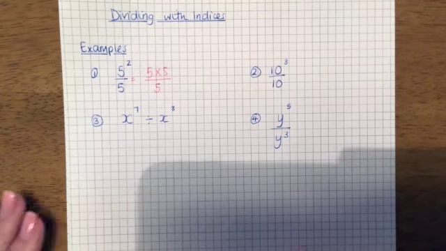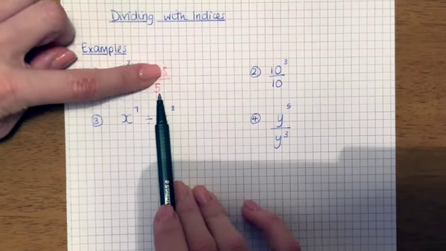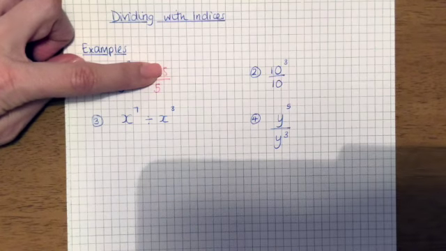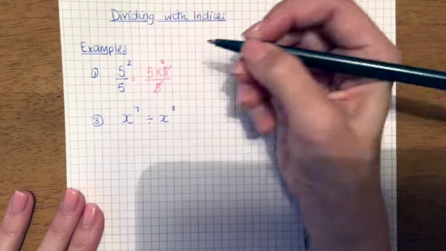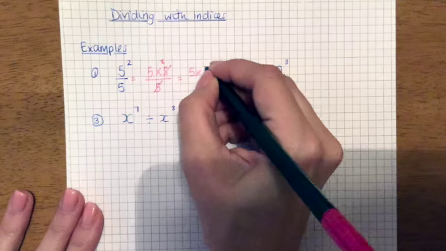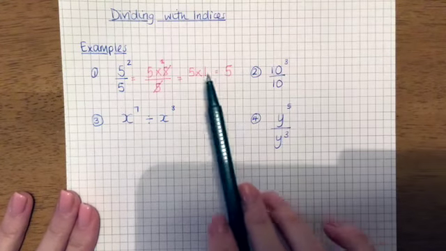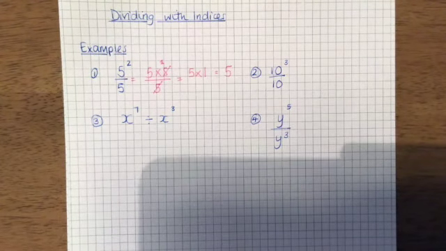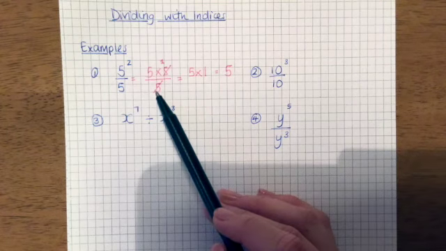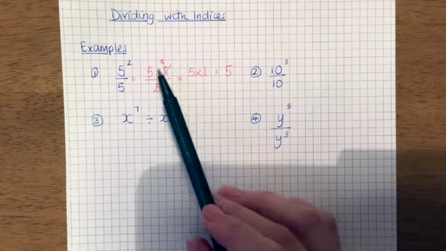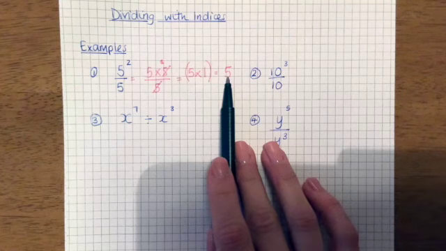Okay, so what happens is you've got a 5 on the top and a 5 on the bottom. Now, if you ignore this one, 5 divided by 5 is just 1. So actually I can cross those out and it becomes a 1. What I'm left with on the top is just 5 times 1 and I don't have anything underneath, and the answer is just 5. So these two have cancelled each other out and left me with a 1. I don't have to put this bit in, that's optional. You could just jump straight to the answer.